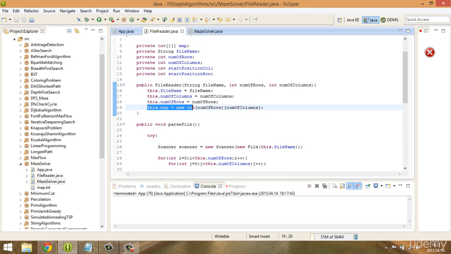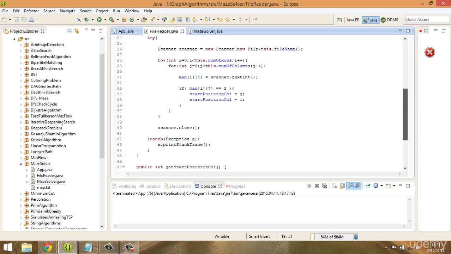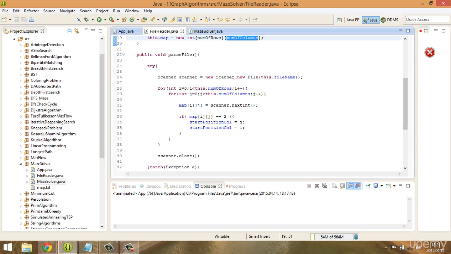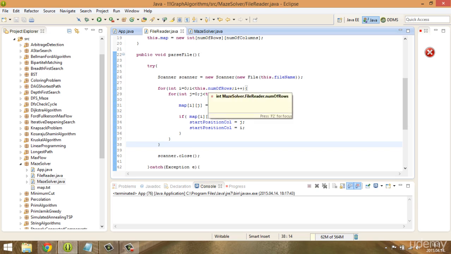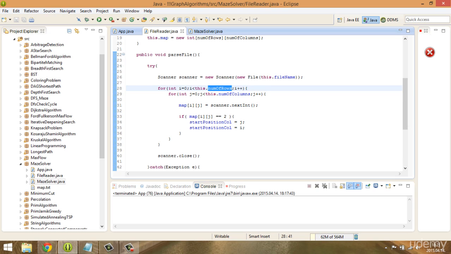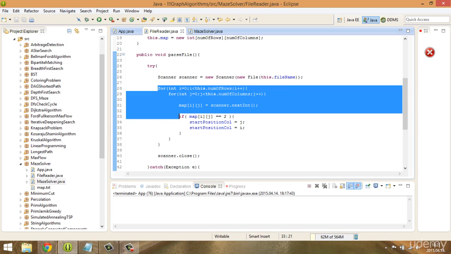Okay. So first of all, that's the constructor. We initialize the map with the number of rows and number of columns, and the parse file is pretty straightforward. We are going to create a scanner. We are going to create a file. We have to create try-catch blocks, and for the scanner we have to read as many numbers as the file contains, so the number of rows times the number of columns, so it's a double for loop.